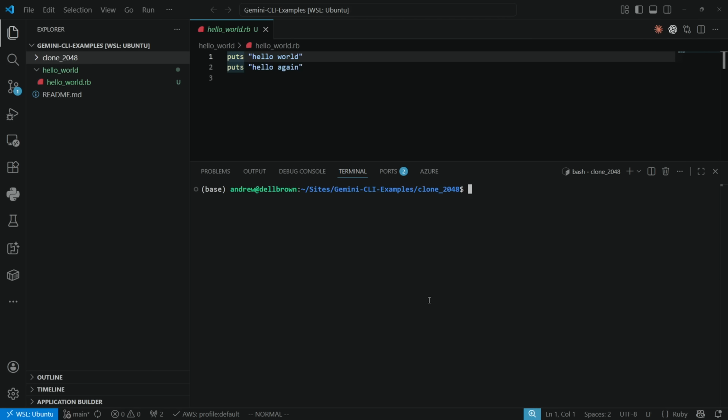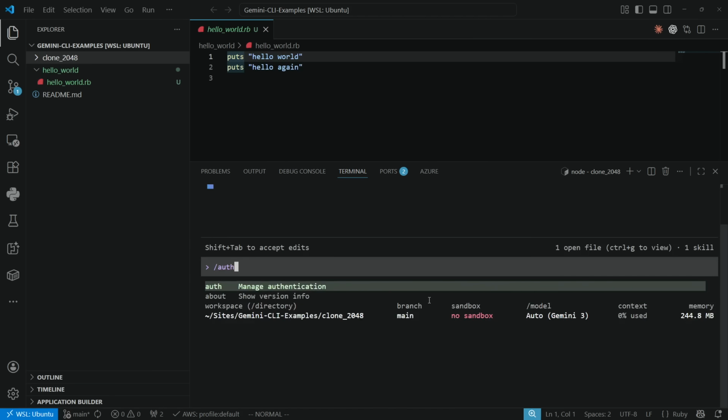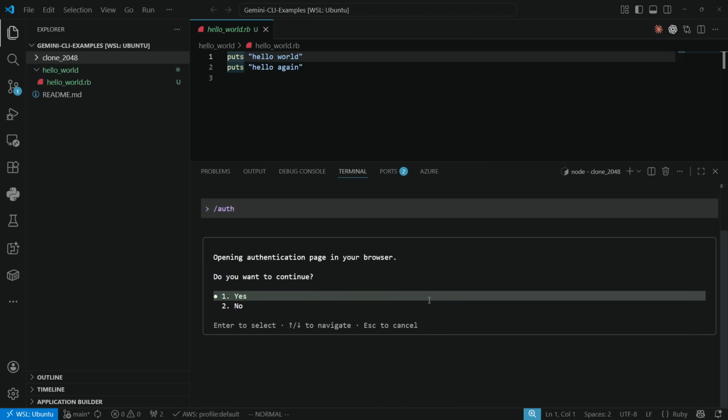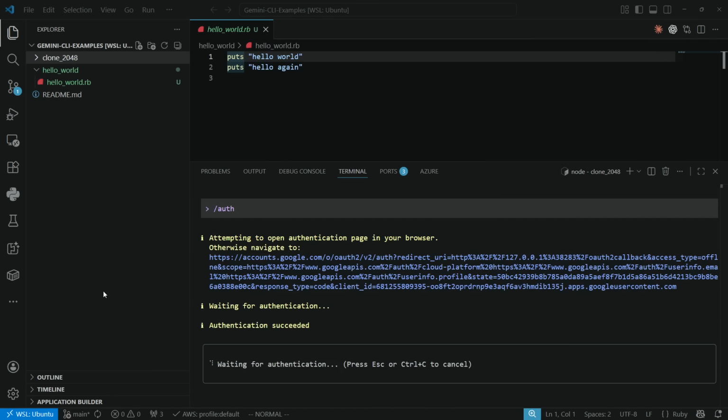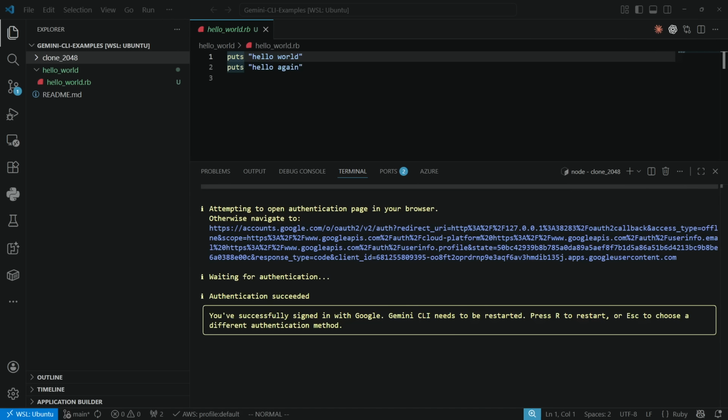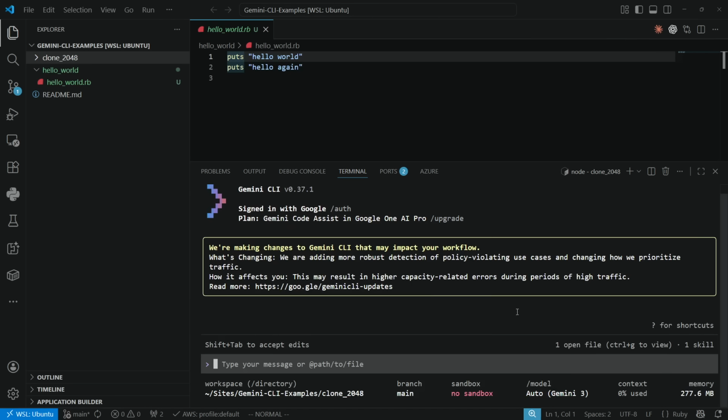And the other thing here that I want to do is I want to re-login. So we'll go here and we'll type in auth and we'll say yes. This is opening off screen and I'm confirming that account and signing in. I'm hoping we don't have that double verification thing again because that really sucked. But maybe we only had to do that once. Hit R, apparently, to restart. I've pressed R once. There we go, it restarted.